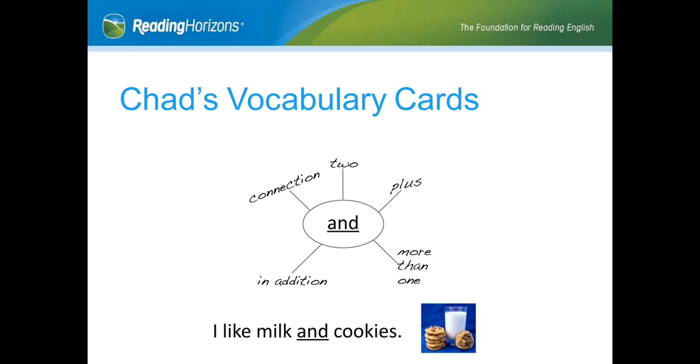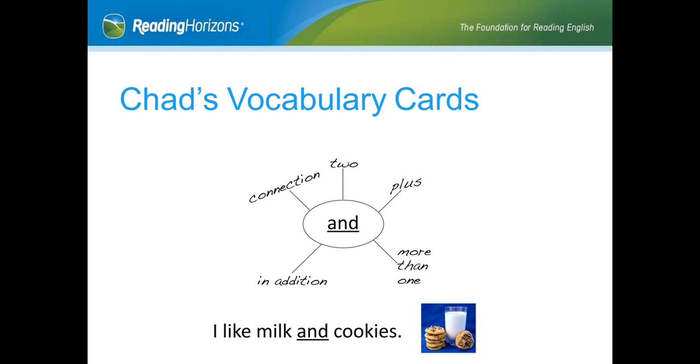So we underline it, and then I say, I use the word and in a sentence, and you want to try to put as many concrete nouns as possible around those sight words, those most common words that you're working with. So I did the simple sentence, I like milk and cookies. And then he came up with 2 sentences. You want to give him 3 options. Sometimes you may have to do 2 sentences and they can do 1. If you're working with more than one child, then you can have them each come up with 1. Like the dog and cat ran home, or I like peanut butter and jelly.